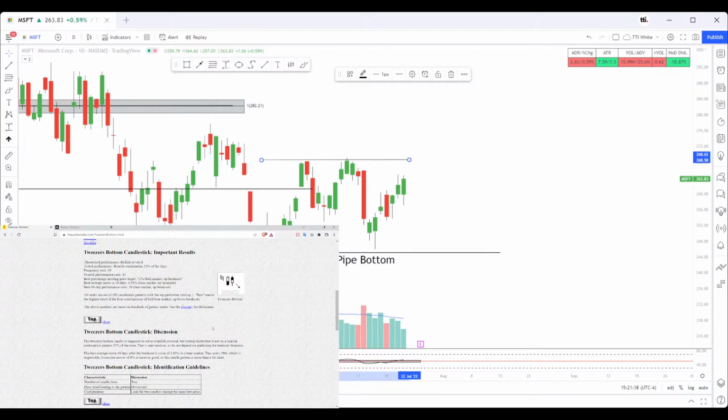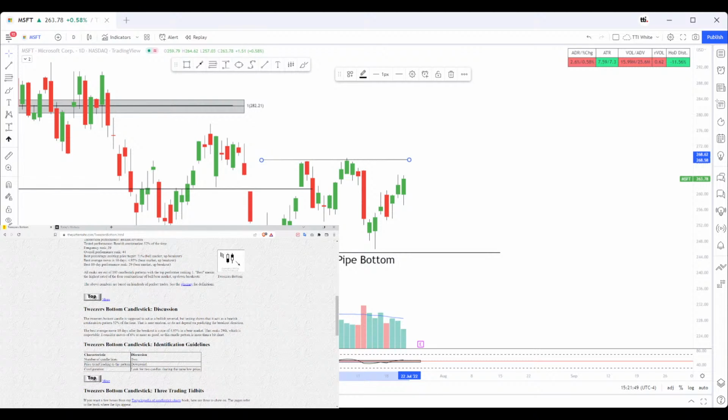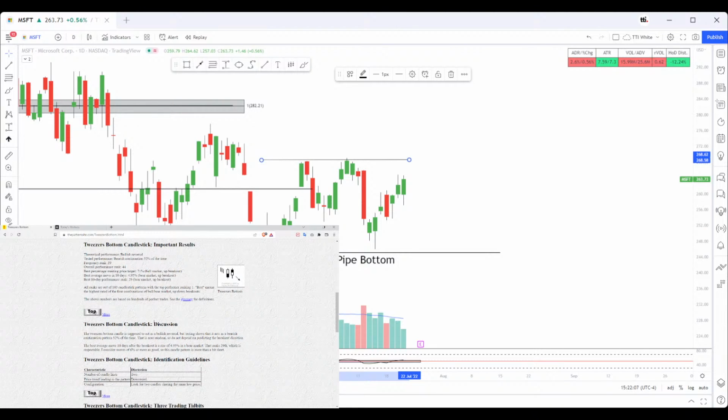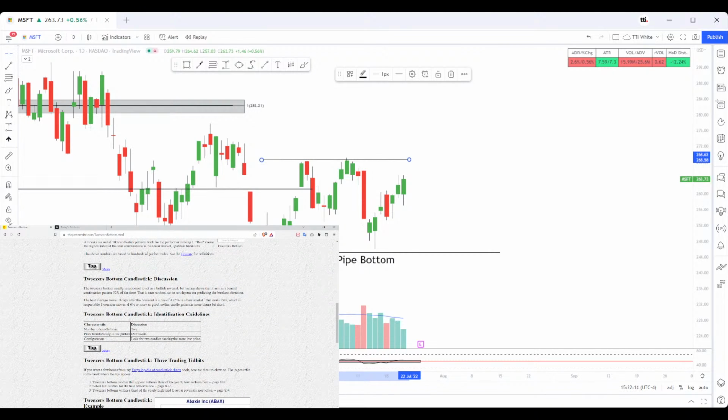Frequency rank at 39, overall performance of 44. This is just essentially what he's saying statistically is this means nothing. Tweezer bottoms mean nothing. Like it's just nothing. A 52% time of bearish continuation is essentially a 48% time of a bullish reversal, and a 4% swing, at least according to Bulkowski, is not enough to merit an edge. We're not a casino taking millions of fucking positions per day, so we need a little bit bigger of an edge than 4%.